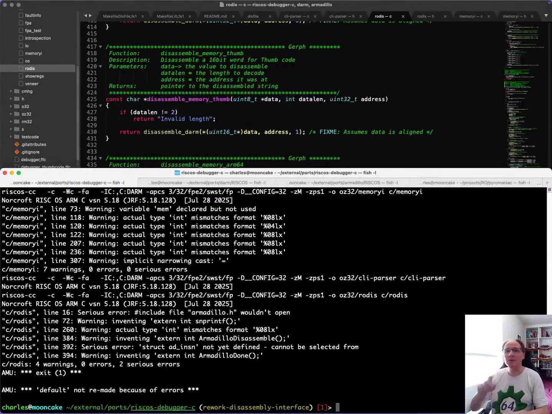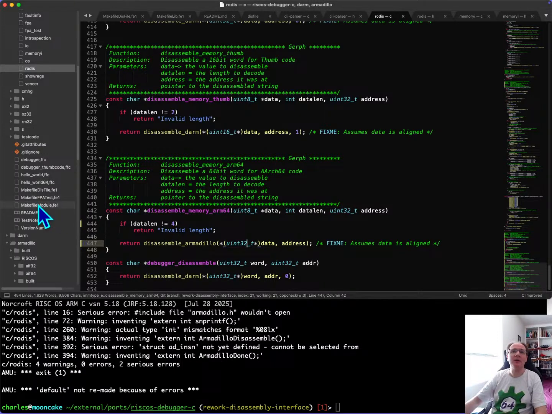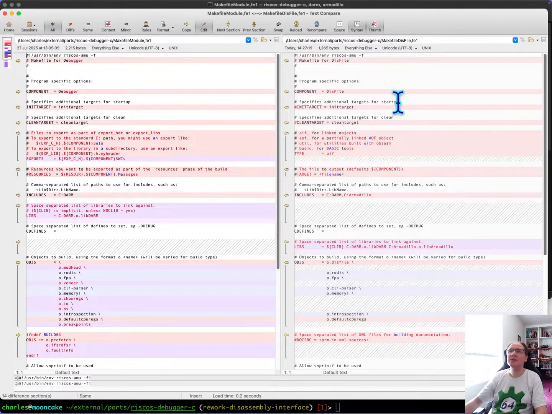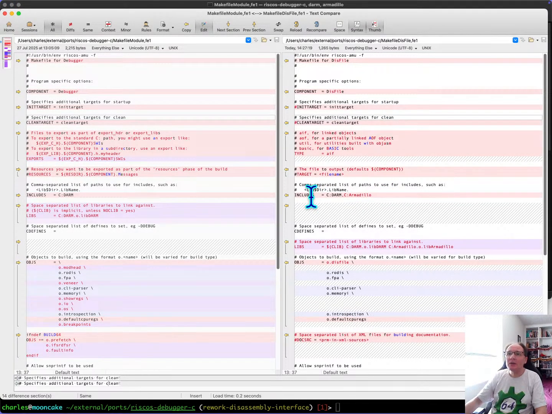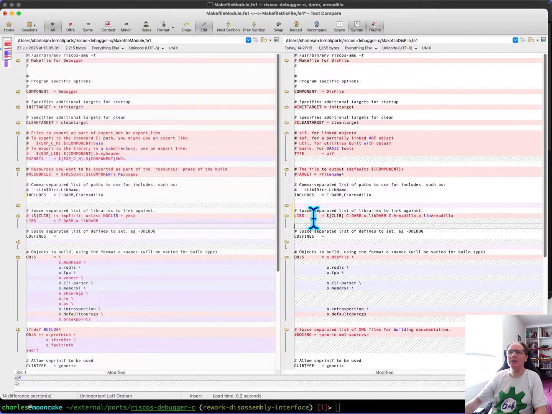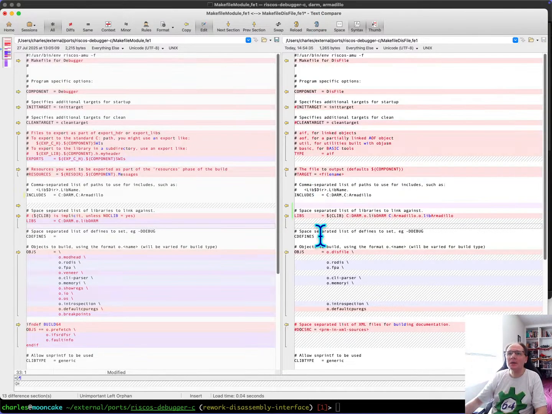Yep, it fails because all of the changes that I made haven't actually been propagated into this makefile. So let's compare this file here. This is the dis file header here. So I need to include this, which is the Armadillo includes, and same goes for the libs. Ooh, that's frustrating. Why did I put them around different ways in the two files? Should we just swap them over? Put that there. Save it and recompare.